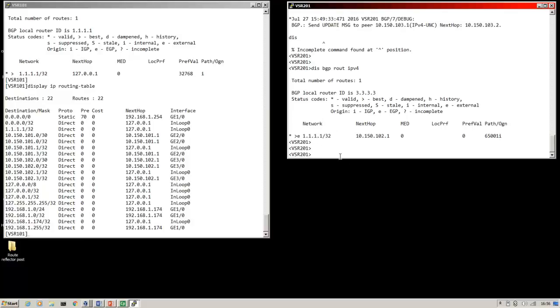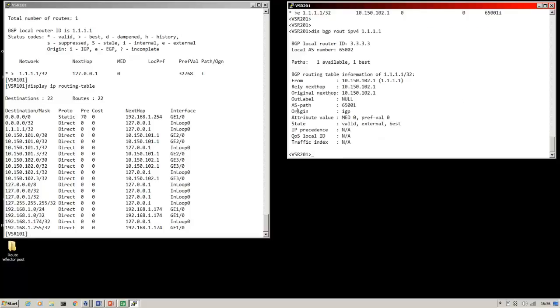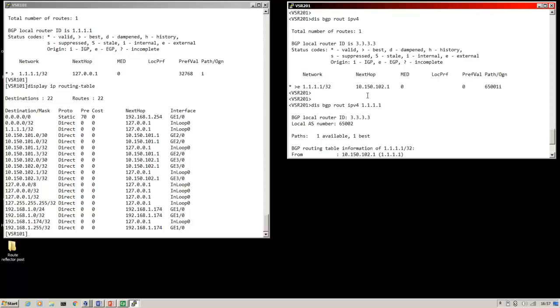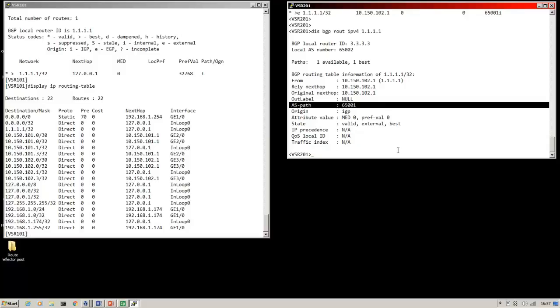Now you can see a bit more information about this if we go into the specific prefix. You can see how much information is actually exchanged about these prefixes. We've got the different next hops, and there's the AS path. So this can be a bit easier to read than the table. But obviously, if you've got lots and lots of prefixes, then the table means that you can read through it very quickly and see what's your best, what's valid routes, etc.